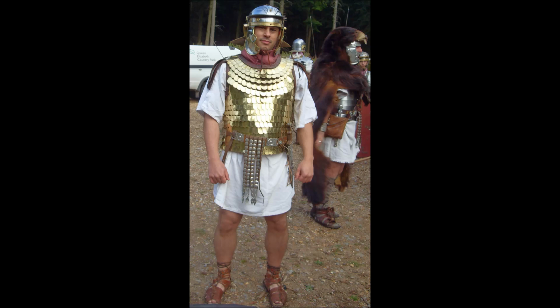Scale armour, or Lorica Squamata as the Romans knew it, had been used by various peoples for centuries and was made of overlapping scales sewn onto a leather shirt. It gave good protection, but was less durable than mail. On the upside, it was far more stylish.